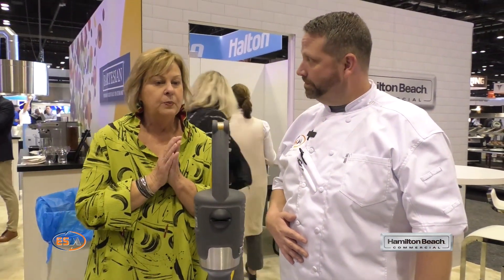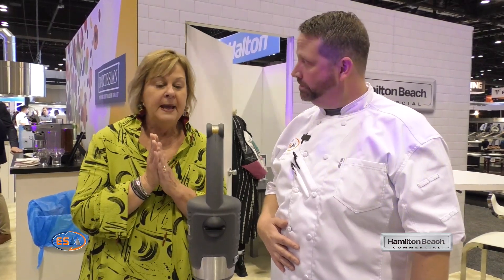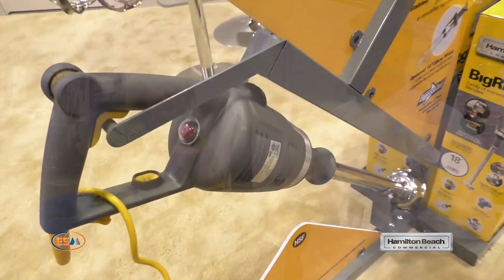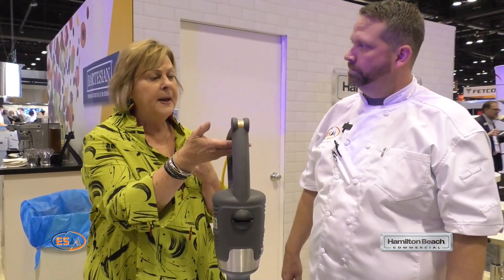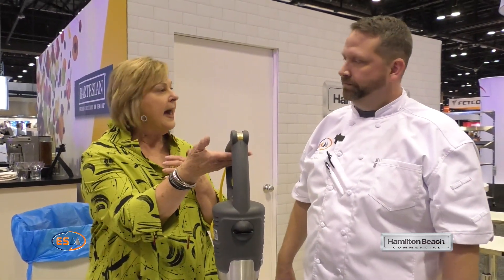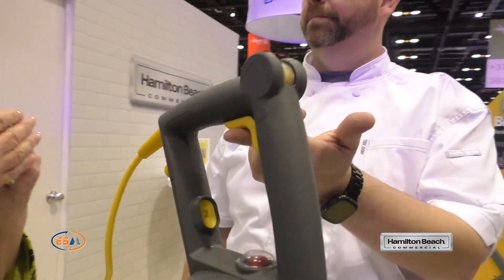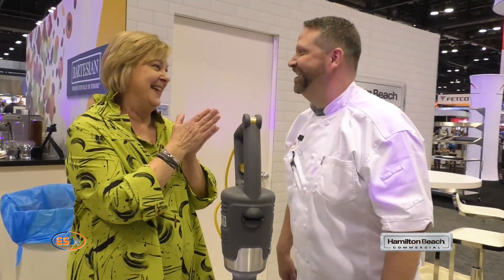As we developed this new product, we interviewed many chefs to tell us things we could do to make their life easier. We designed it ergonomically so that they could have two handles — we'll demonstrate that. We also did something with our buttons: instead of having a button to push in or a trigger, this is a capacitive touch. All you do is touch it lightly, and that alleviates pressure from arthritic hands. It's a two-hand start for safety. This has a manual operation and a continuous run operation — two operations in one.